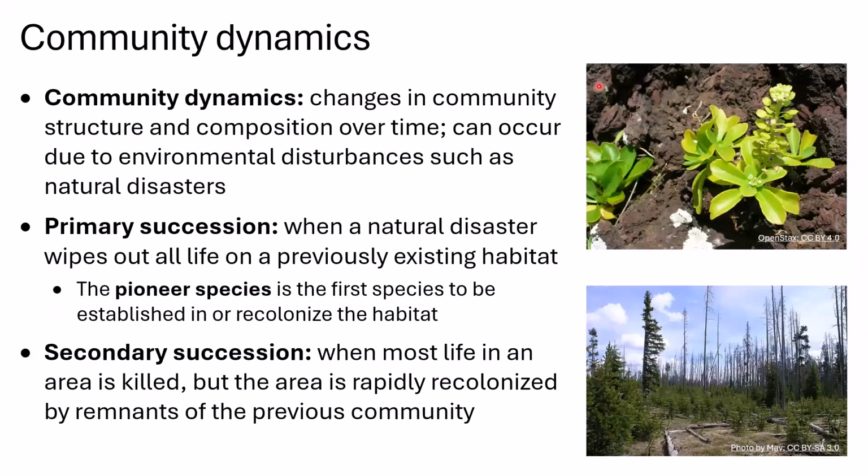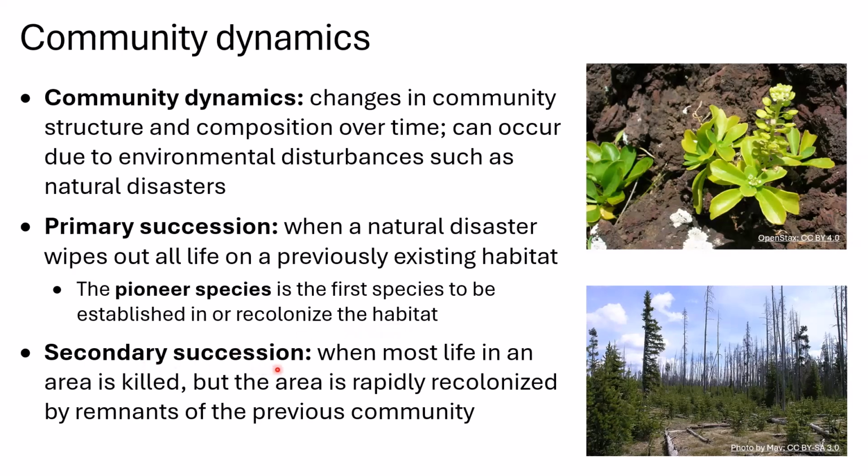For example, a volcano eruption would destroy all life. The lava forms new land, but initially does not support life. Over time, as abiotic factors such as weather wear down the land and make it habitable for life, pioneer species such as lichen, fungi, and succulents that can survive under harsher conditions will begin to recolonize the land. After some time, more species will move in and eventually become more abundant than the pioneer species.